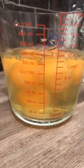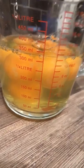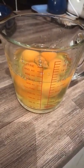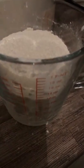So in here I have got 6 eggs. I think there's one hiding down at the bottom. And I'm going to measure the volume. So in there is 350 ml of egg. It's very important that you measure that, 350 ml of egg. And then we are going to add 350 ml of plain flour using exactly the same jug.